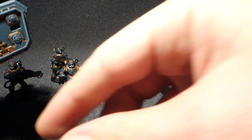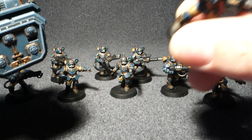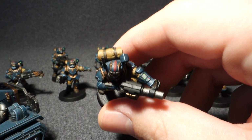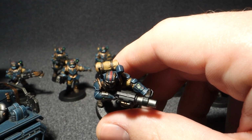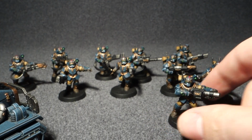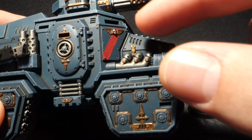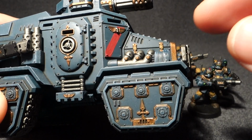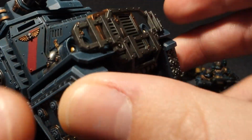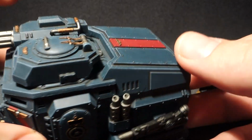And then the last little unique detail I added to them was after finishing painting them, because of the darker blue from above, their heads just seemed too dark. So I just did a quick red stripe along the top of them to kind of make them stand out. And it goes along with this Taurox, which had the same problem. I actually regretted not using the one with the lion motif, but I'm happy with the red kind of diagonal stripe there. And I literally just freehanded it. Nothing too fancy.